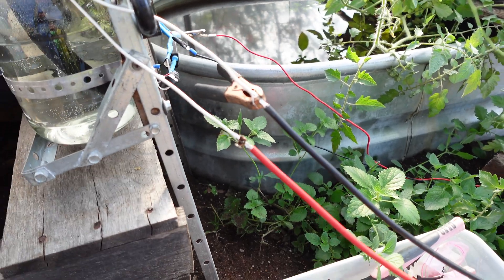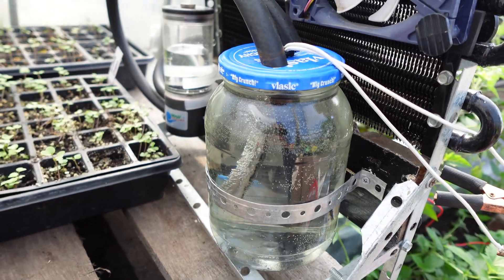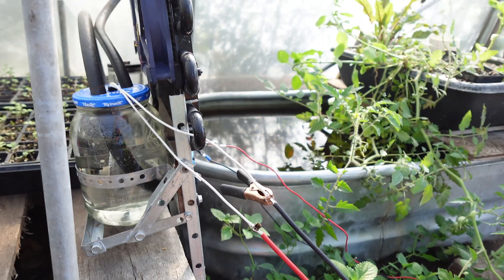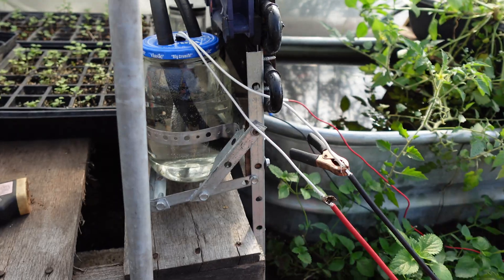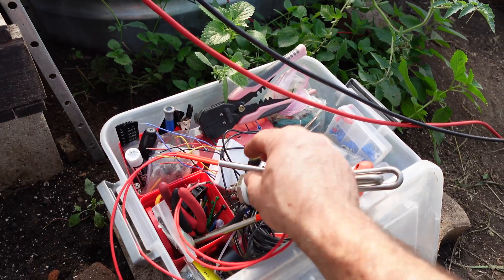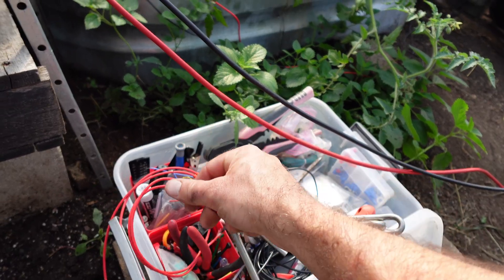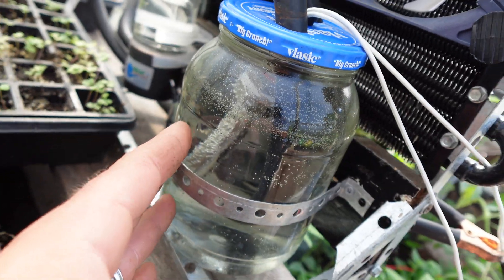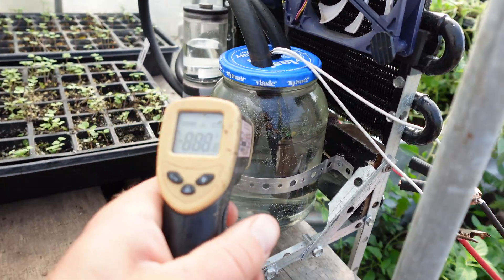We've got a 100-watt solar panel outside hooked directly to the 100-watt 12-volt heating element. This is a larger heating element — this one costs about $30 to $35. Then we've got some cheaper heating elements that are probably only about $10 to $12. These are super cheap but they do last and they do work. This one inside is about the medium size — I showed small and large, that's medium, and this one is working very, very well.